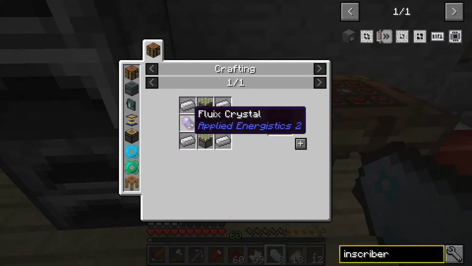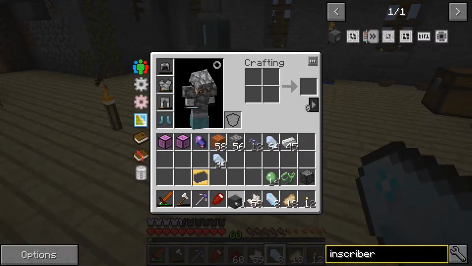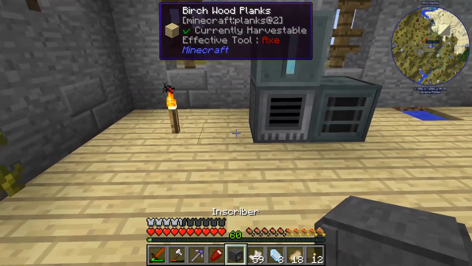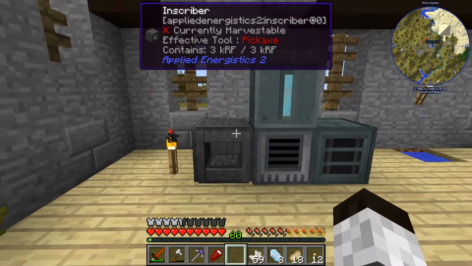Okay, iron, sticky pistons, and that. We should have that, and there we go. We have an inscriber. Excellent. Now let's see, how do we place this, or what do we do with it? I'm going to put it down right next to the generator. Okay, so we have an inscriber.